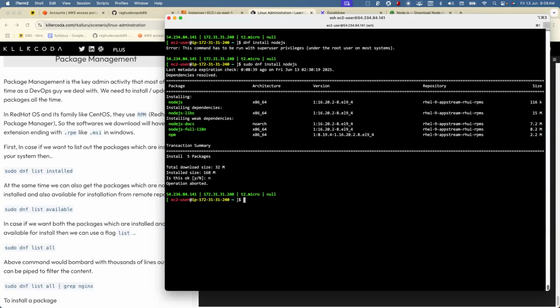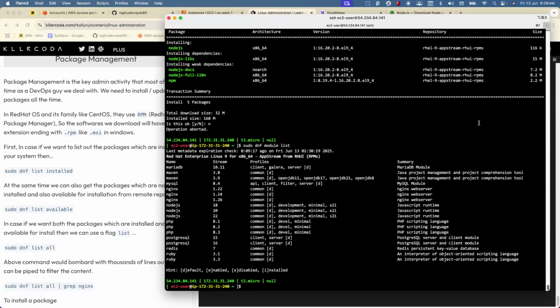But earlier, if you go back to before DNF, there was no support for choosing a next version or another version of Node.js. I don't have an option. Okay, so that's where now, sudo dnf, there is a new thing coming in, module list.